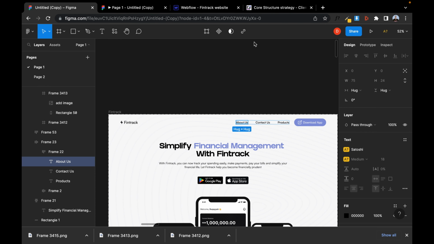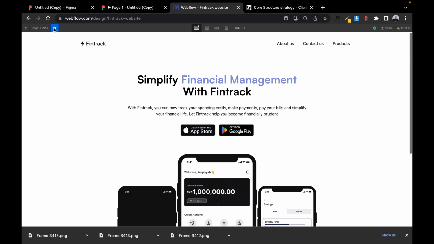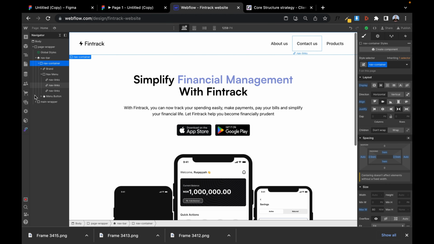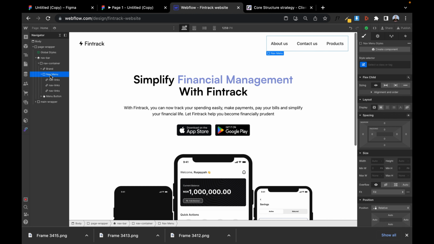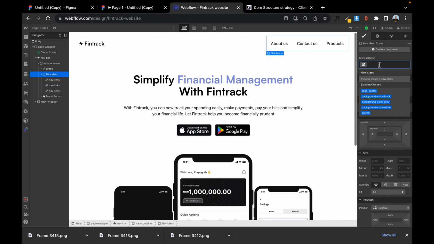Now, what do we do for this button here? We have the download button. Now let's go and try to sort that out. What we can do for the button is inside of this nav menu. So you want to call this div block that houses these 3 nav links, just call it nav menu.